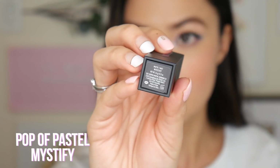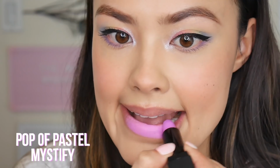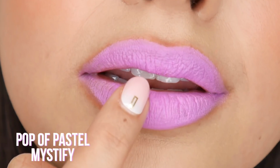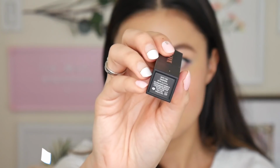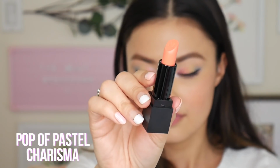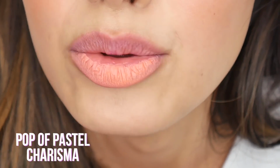The reason I'm a little hesitant with the shade selection is because I understand that they're pastel. But what's odd to me is that, referring to that Allure interview, and I quote, "They're very warm, cute colors, like a little fuzzy knit sweater." I don't actually think, in my opinion, that these are warm colors. They seem very cool tone to me. Because of that, I don't really find that this works for me as a lipstick color. I wouldn't wear any of these out and about.